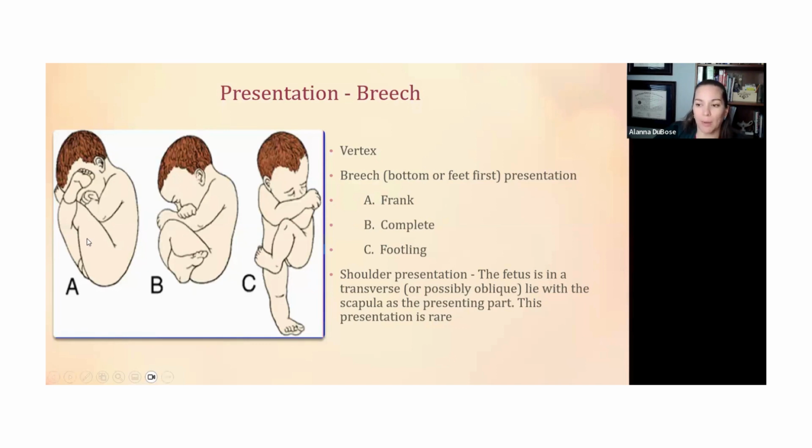Sometimes they can get the feet out. But anyway, if you see a baby after they're born, when they've been frank breech in utero, their little feet go up by their head like this, even when they're out of the uterus. Like you put them on the table to do their assessment or whatever, and they just put their legs straight up by their face.